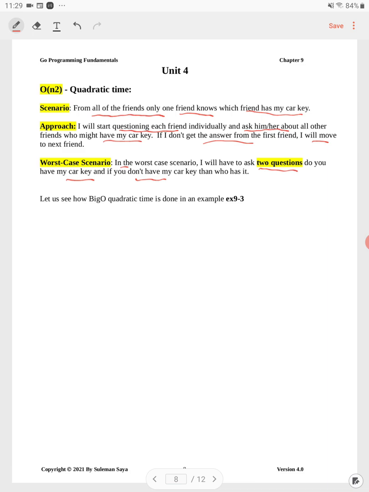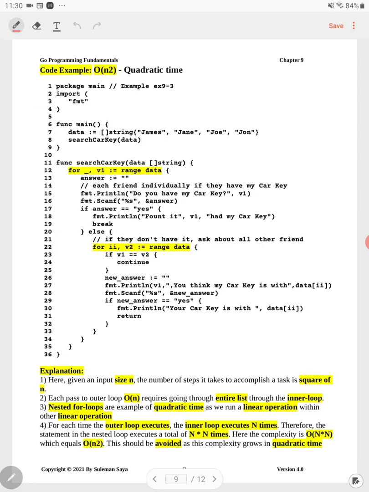So let's walk through this quadratic time for Big O notation in example 9-3.